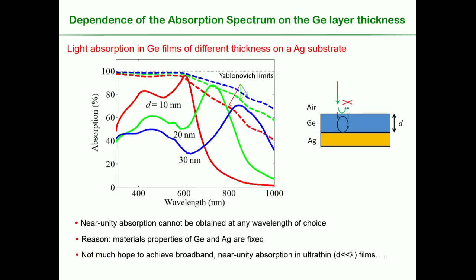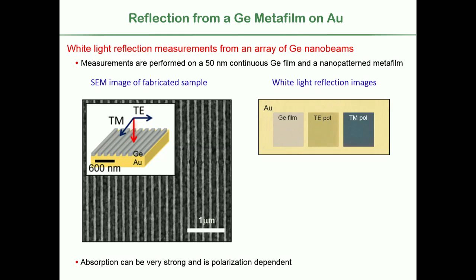But what you see in this case, if I now try to, for example, tune the maximum absorption to another wavelength, then the peak of the absorption can move if I make my film thicker, but actually the amount of absorption at the peak decreases if I add more germanium. Sounds unusual. If I have more material, I get less absorption, but this is simply due to the fact that I disturb my delicate interference condition that allowed me to get perfect absorption. So we need to do something else.